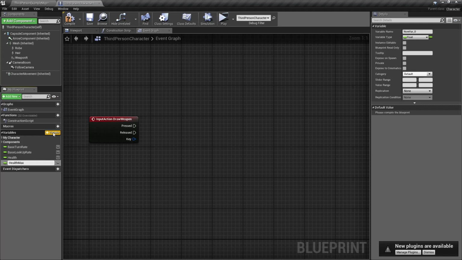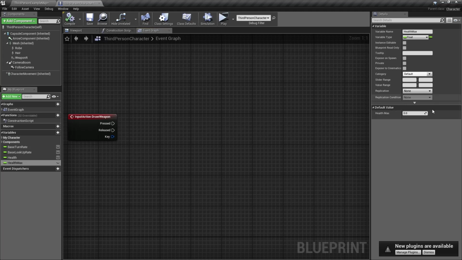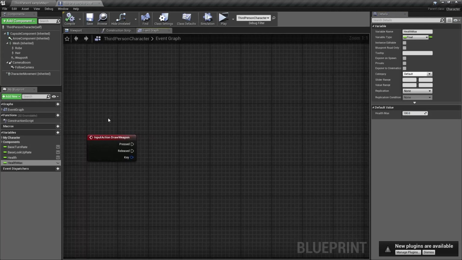And then this will be the value for the maximum health that the character can have, which we will use for when we're calculating damage, to make sure that if we're healing the character, we don't heal past what their maximum should be. So we'll go ahead and compile so we can set that one too, and we'll set that to 100 as well. And then those can be updated to different values at runtime if you need to, so say like if the character levels up or something like that.